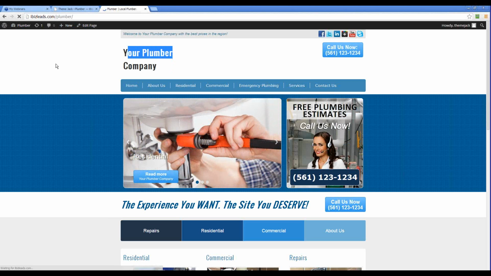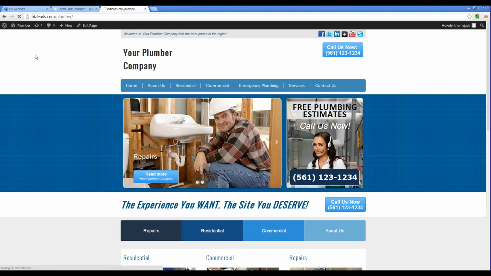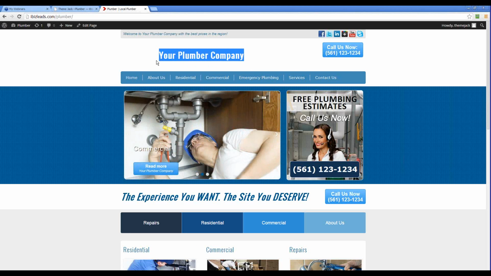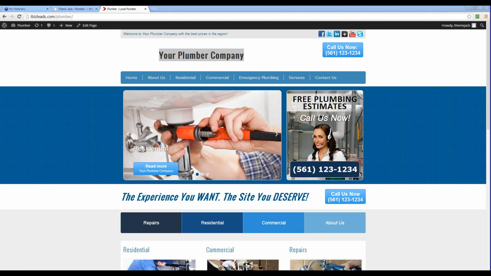If I refresh this, you will see when there is no BR in it. When I select two sections, you see that? When I select two sections and I refresh, now it fits on one line. You see this? So that's already better. Now somebody was smarter than me, and had that company name stand out a little bit more, and he put some styling code to it.